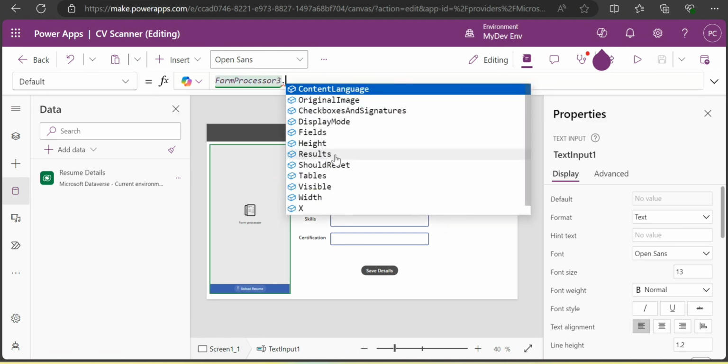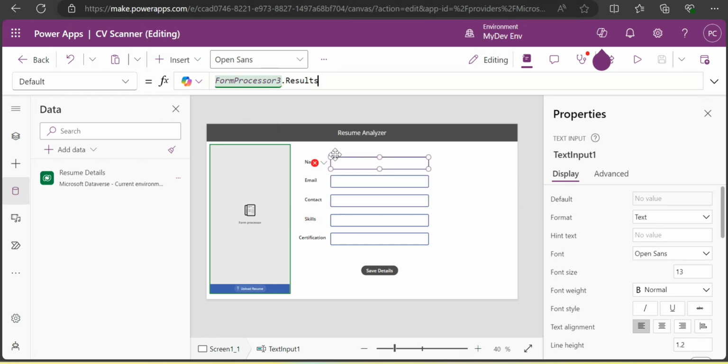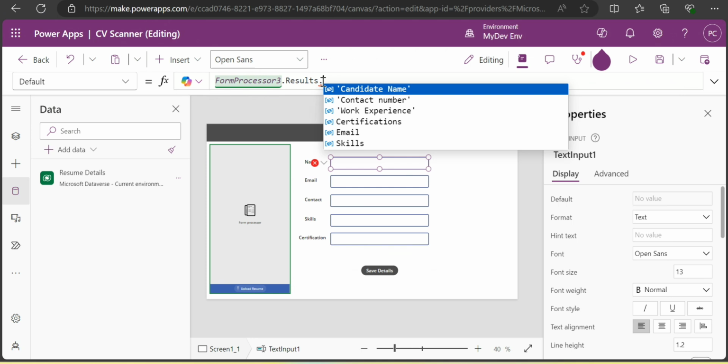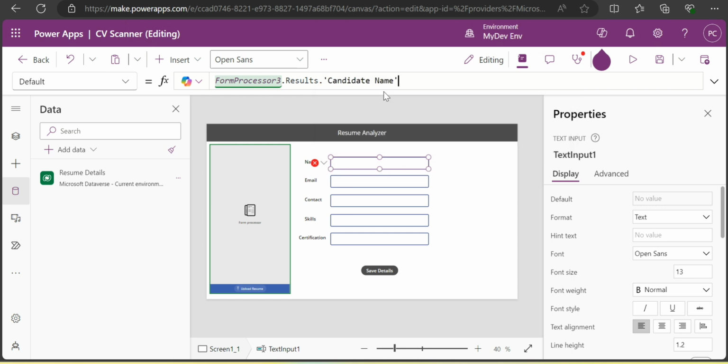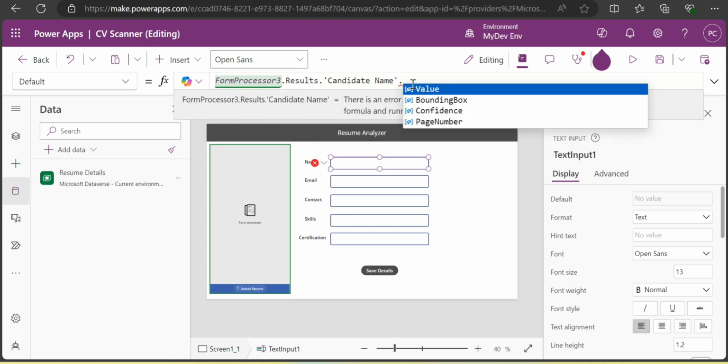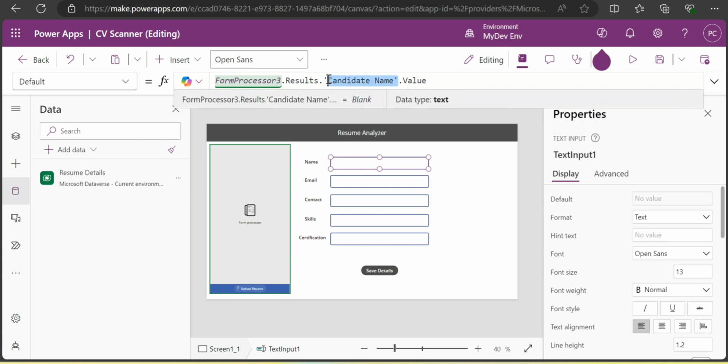It would give us some results, right? Whenever you upload some document, based on the training data, it returns some results to us. From those results, we have different properties set. We have different entities already set in our model. Now we have to choose which entity to fetch. For this input box, we want the candidate name. Select candidate name. From that candidate name, select the value, because everything is coming in a kind of JSON format from the model. This works like a dictionary. So from candidate name, we want the candidate name value.